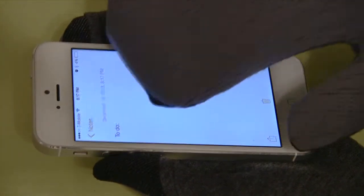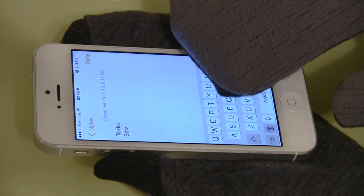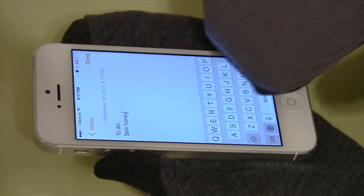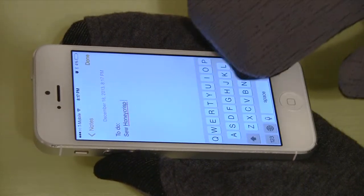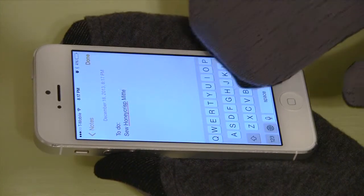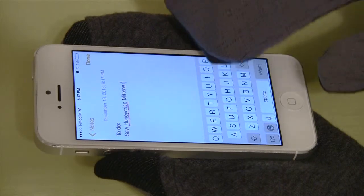Well, that's because most smartphones these days have capacitive touch screens. Now, capacitive touch screens can sense when you're touching them via the electrical impulses in your fingers. They do not respond to pressure. That's why if you have a gloved hand, you can't use them. The fabric actually blocks the electricity in your body from flowing down to the screen.